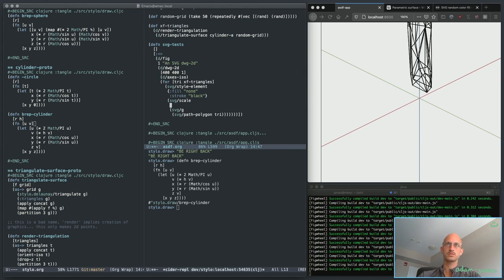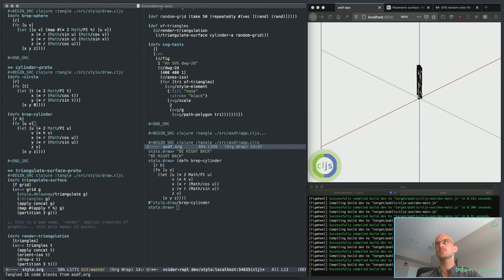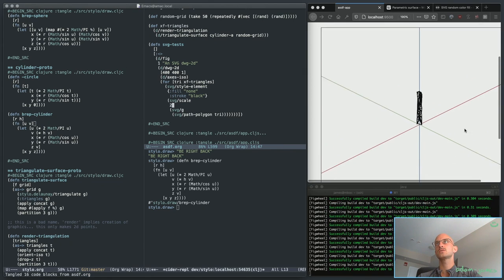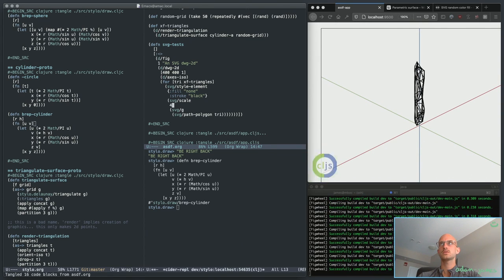Let me scale it 2 times, 4 times. Okay, that's really cool. What can I do with this?